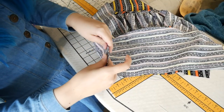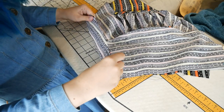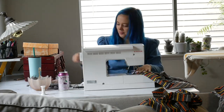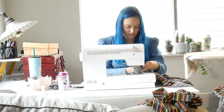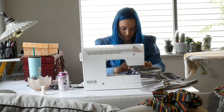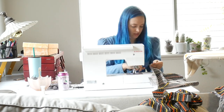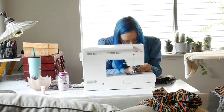And now we can finally sew up those side seams on the bodice so that I can put the facing in, and the bodice and the skirt are ready to sew together. So here is me actually sewing those side bodice seams. Since I'm at the sewing machine, I am going ahead and doing a narrow hem along the bottom of the skirt, so that when I fold it up and press it, it will still be clean and neat and perfectly finished. So again, we're doing multiple things while sitting down and doing a step.